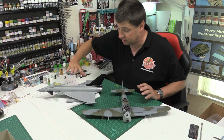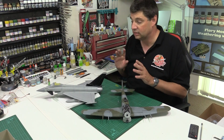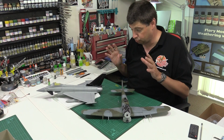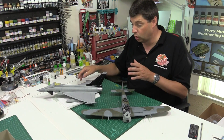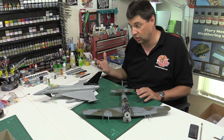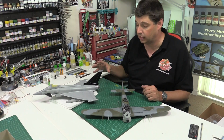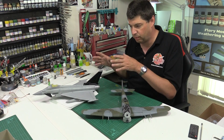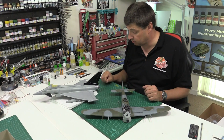Very, very excited. Can't wait to get it onto its actual base. I've had a bit of a play to get it round there. I've got to drill out the acrylics properly to get them seated in, but generally it seems to be coming. Probably not much work on this one to get it together, but I do want to play with a little bit of weathering. I want to make it quite subtle. I want to give it presence, if you like. I know it's a showbird, so it's going to be somewhat clean. I just want to break up this barley grey a little bit more, but generally very, very nice, coming together very well.